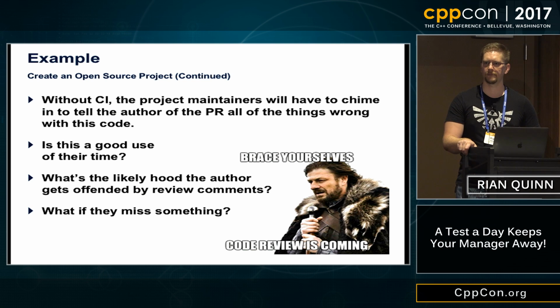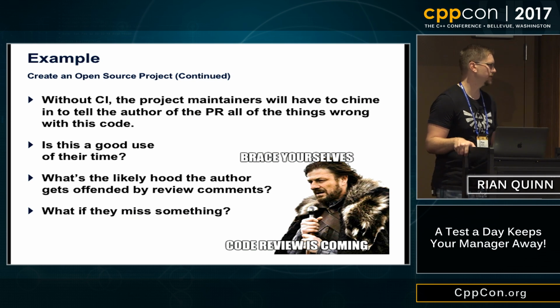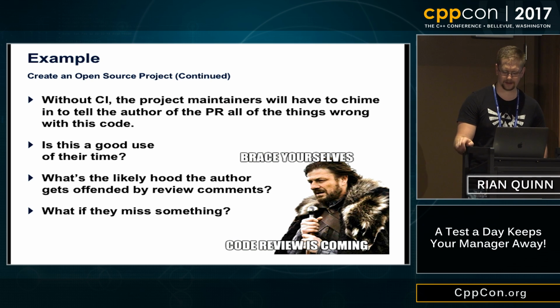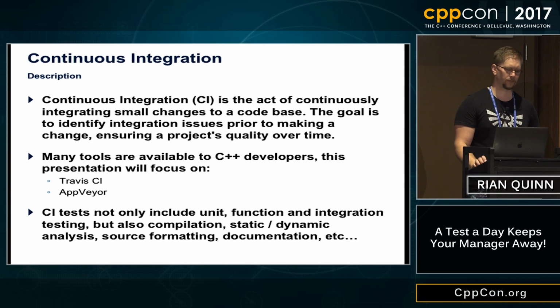And so if there is a set of automated tools that could tell the person, hey, you need to fix the following, before a project maintainer or some person out there had a chance to review the code, they're going to have a set of automated tools telling them that they've done something bad. And that's much easier to swallow than an actual physical person. And so by the time the project maintainers actually see the code, it should be things that are more structural in nature and likely to produce a better debate online or internally within your company.